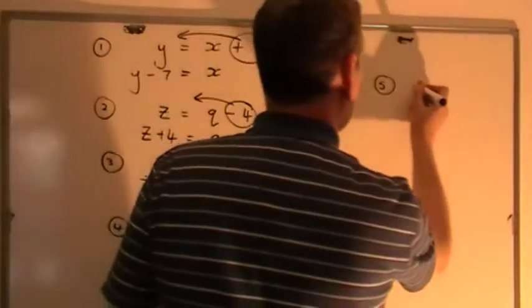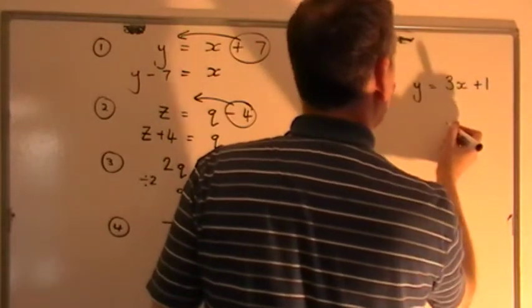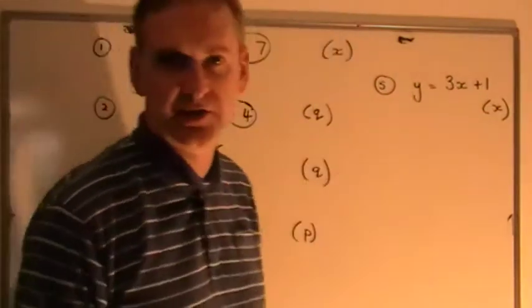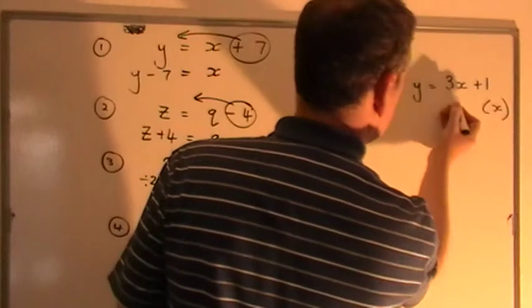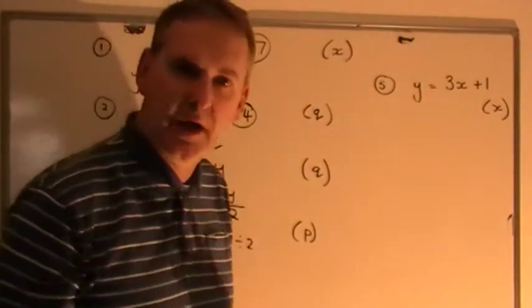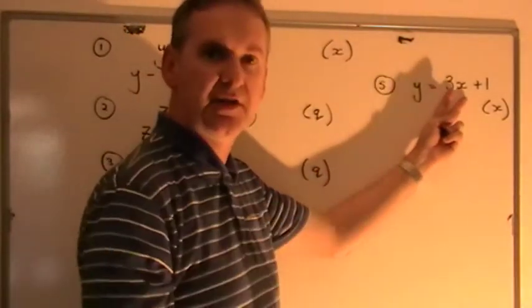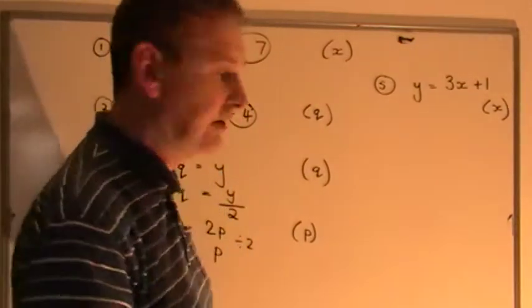How about this one? y equals 3x plus 1. And I want to swap that around to get x to be the subject. At the moment y is the subject, the thing on its own. Well, okay, where is the x? It's there, it's part of 3x. So if I was trying to solve an equation, the first thing you do is get the x's on their own and everything else on the other side. Well, you do exactly the same thing here. You get the 3x on its own.